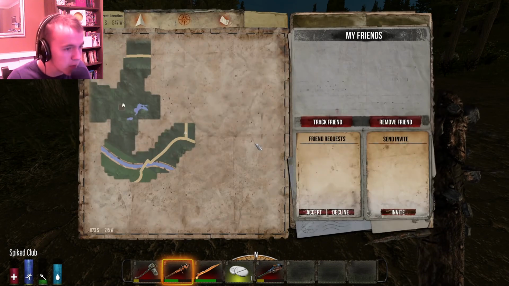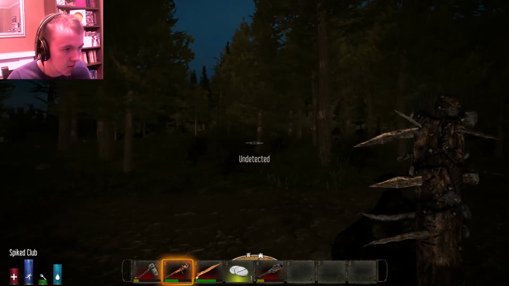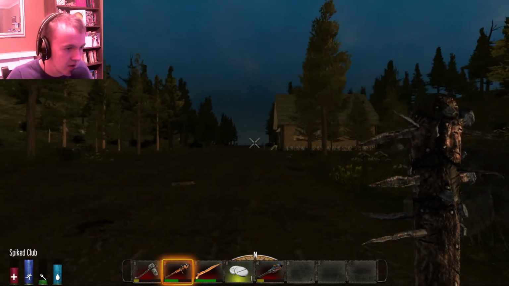Why are there so many feathers? What do I use feathers for? How do I crouch? There we go. Undetected. Oh, yeah. Let's just go. Fuck it. Let's just kamikaze these guys. Come here, zombies!